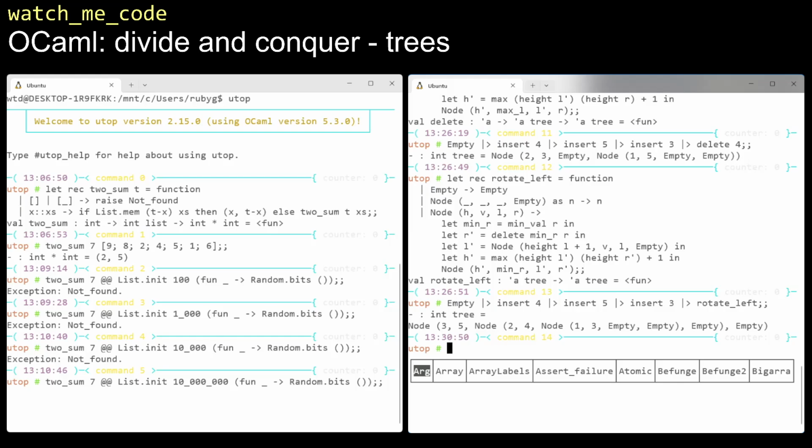In fact, if we were really polishing this up, we'd probably put this in a module, make it an abstract type, and those rotate functions wouldn't be visible to the actual user of the module.